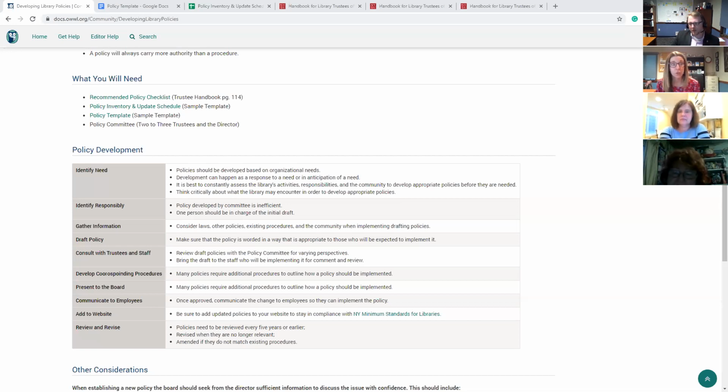Next question, do you need a debit card policy? Yep. If you're using a debit card, you should have it just like a credit card policy. So any financial things, you should have in place.